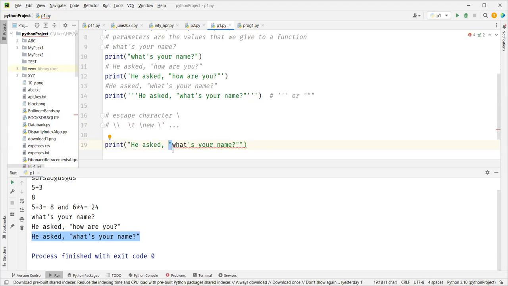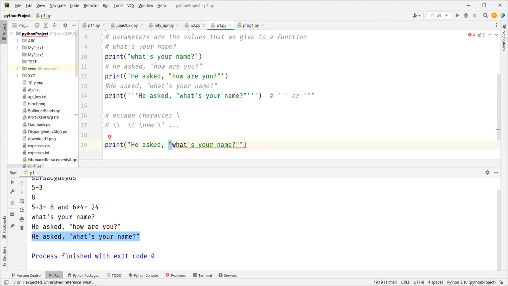Now this single quotation has the power to close the quotation, but it has not got the power because we're using double quote. This one has no problem because we are using double quotation for opening the text. But this one is creating a problem because it is matching to this.